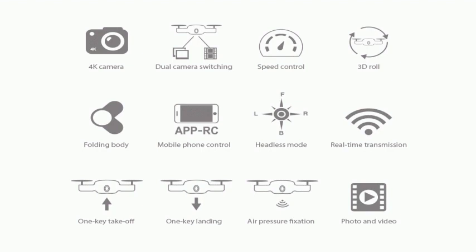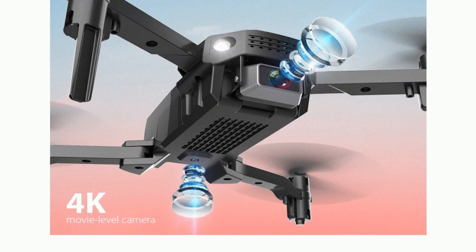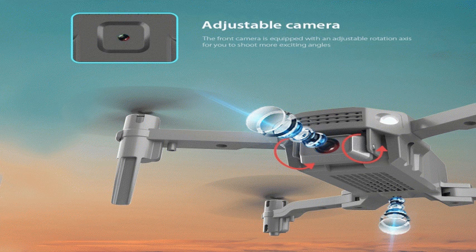Real-time transmission. Unobstructed views from thousands of miles away. APP smart connection. Intelligent control. Realize more functions. Speed control. Adjust the speed and feel the different flight.